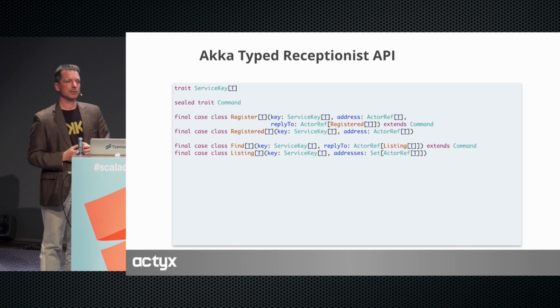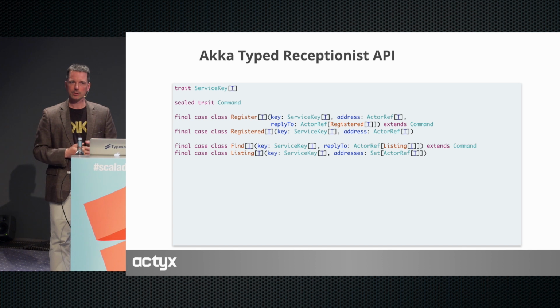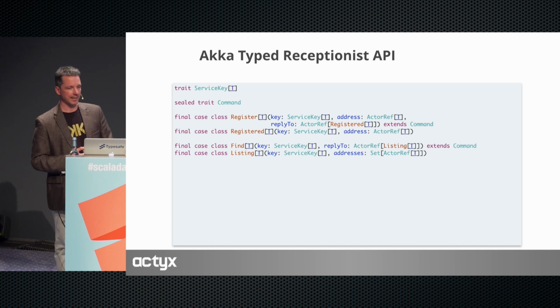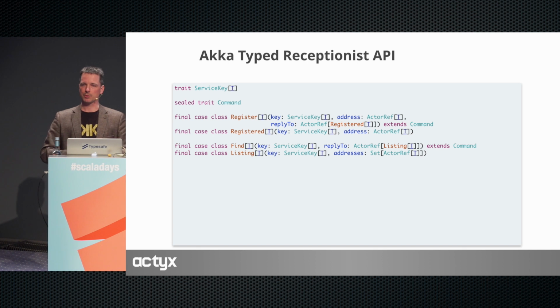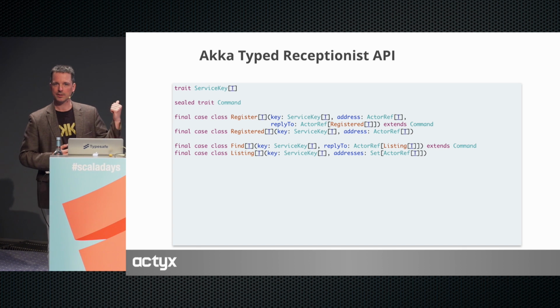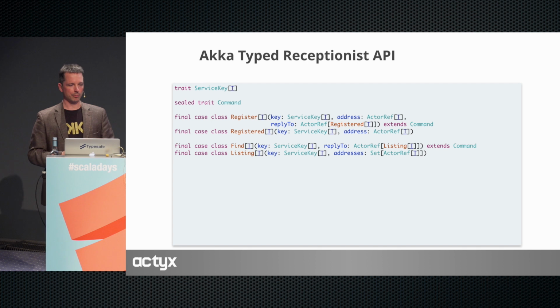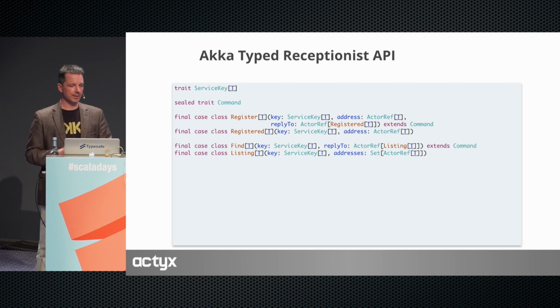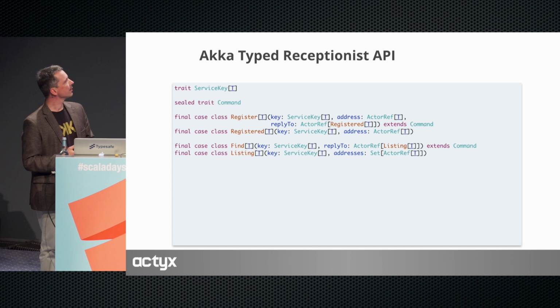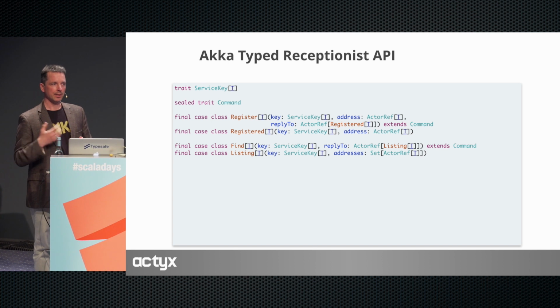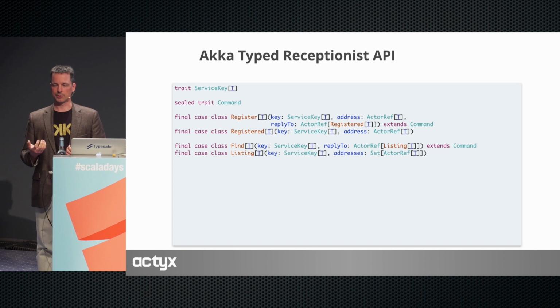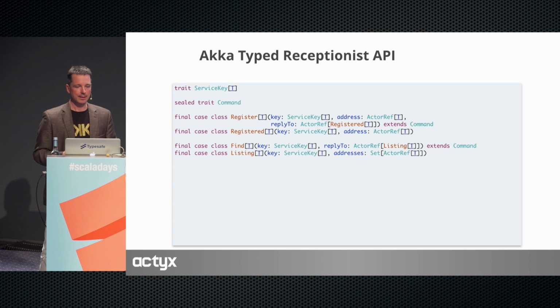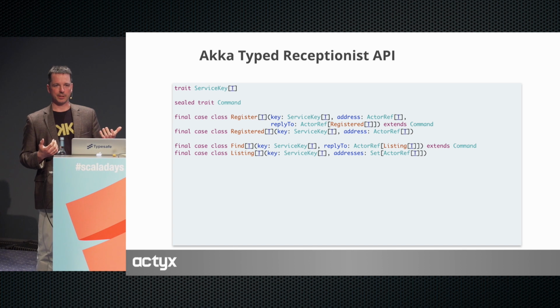These APIs are described in terms of message types. Actors are described by the messages that they handle. I don't need to give you the implementation of the Receptionist. This is basically the API that you'll use from the outside. You can send commands, and this Receptionist will then offer the service of registering an ActorRef that accepts a certain type of message, T here, with a service key for that T.